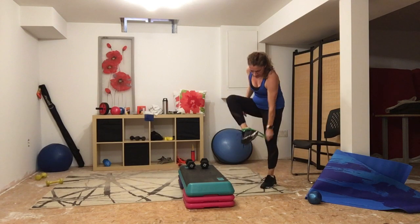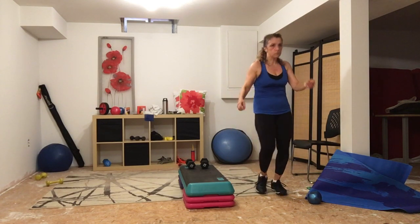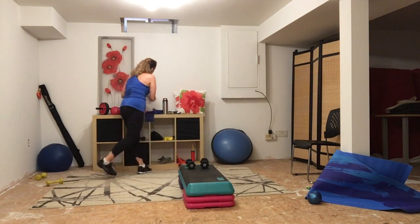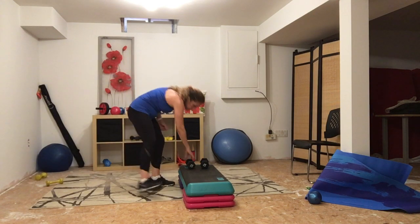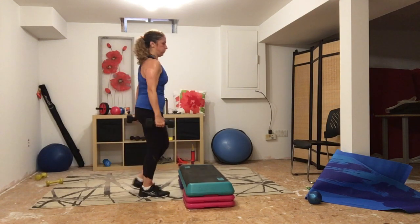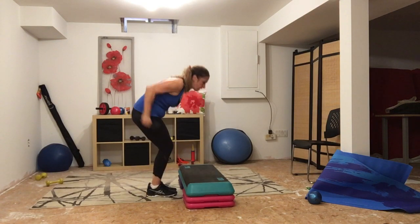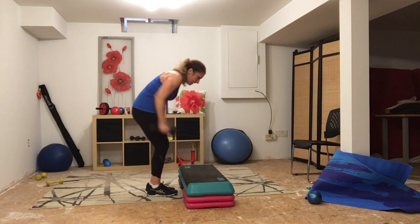Take that off. Burpee with two rows. Ready. Begin. One. Two.